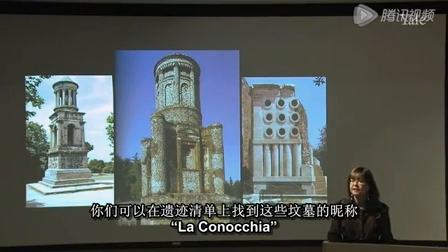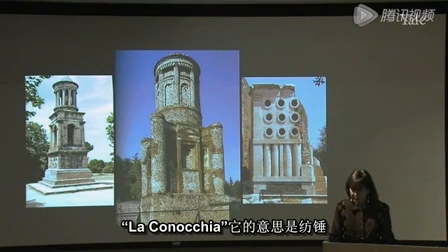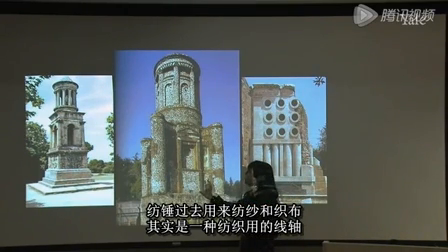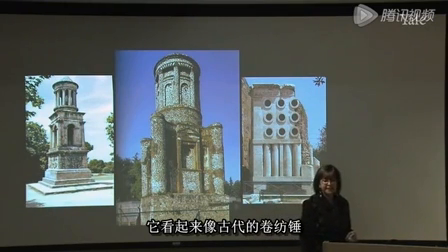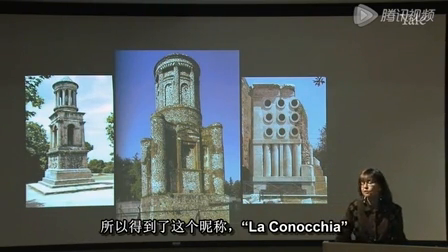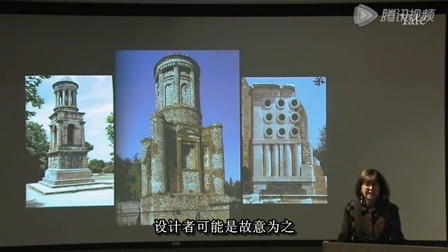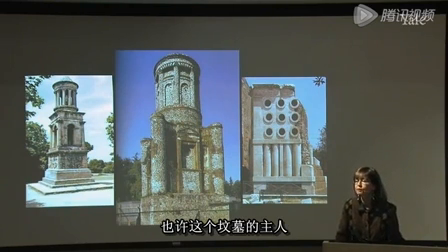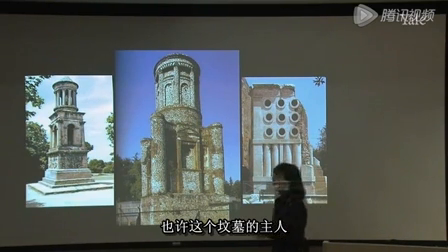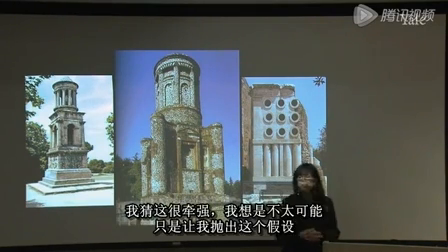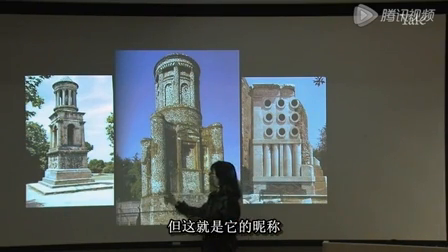Now I juxtapose this tomb, and by the way, the nickname of this tomb, as you can see from your monument list, is La Conocchia. La Conocchia means the distaff, and a distaff is used in spinning and weaving, so spinning thread primarily, and it looks like an ancient distaff. That's how it got its nickname. Whether that means that that was intended by the designers and that this was a tomb of perhaps a woman, or a man working in a factory who spun thread, I think that's very far-fetched. I think it's highly unlikely, but I just throw it out there. But that is what its nickname is.